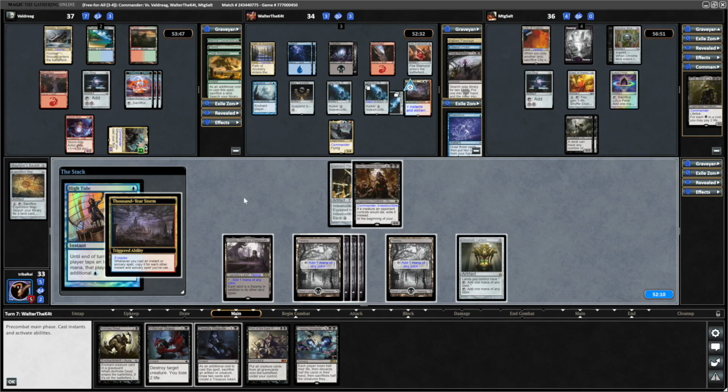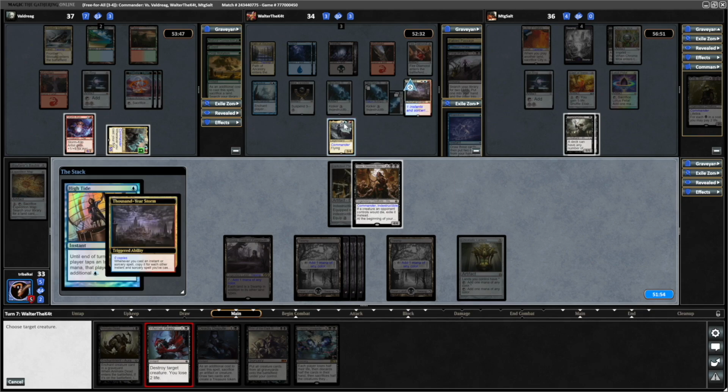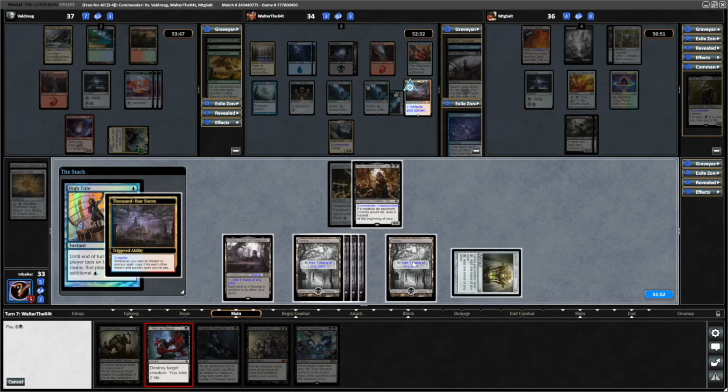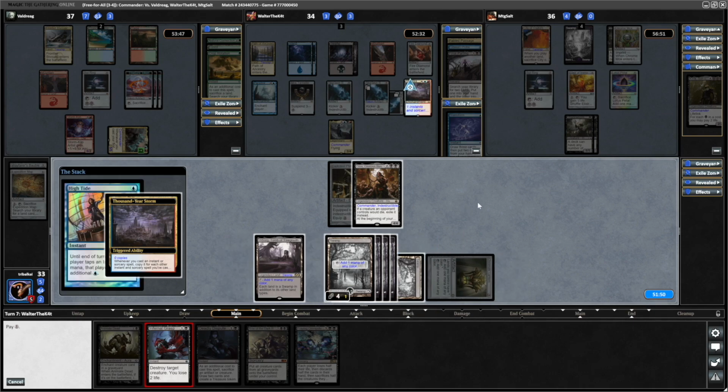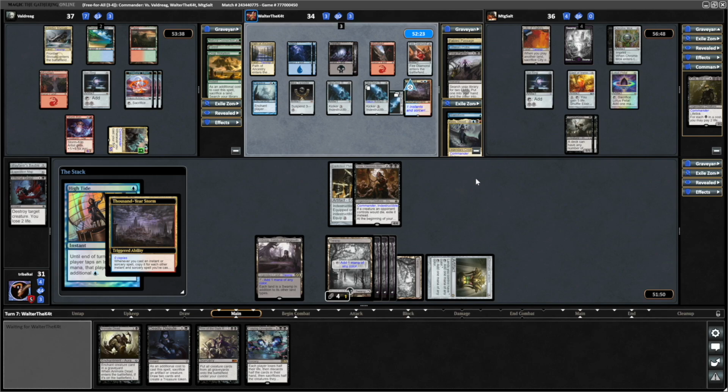So I'm wondering if we should just go for the Kess now, go after the Kess. Yeah, I think that's probably a good idea before they get the chance to tutor. We're not going to get the Kess back into play under our control, unfortunately, but it does stop them comboing off here potentially. So Kess successfully going down.